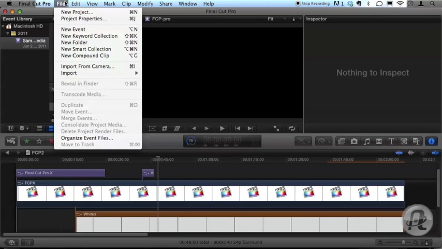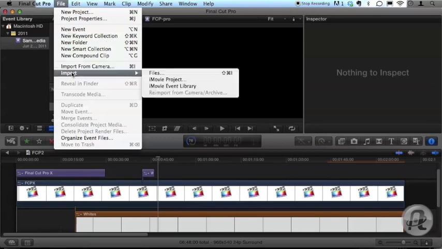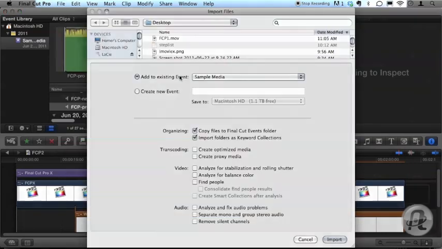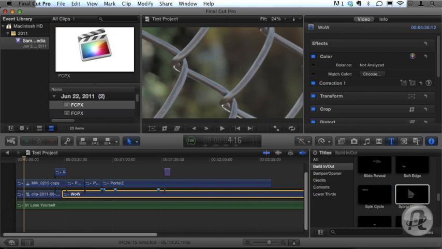Don't bother looking for that import button that lets you bring in legacy project files because it doesn't exist, at least not in the 0.0 release. It won't import EDLs or XML files, so don't think you're going to do that either, because it's not happening. I guess with the big shift to have interrelated pro apps that speak to each other, and background rendering and all that good stuff, they decided to do away with allowing one editing system to talk to another. But it's kind of a bummer that those legacy projects that I spent so many hours on can't benefit from Final Cut Pro 10's powerful new features unless I rebuild them from the ground up.